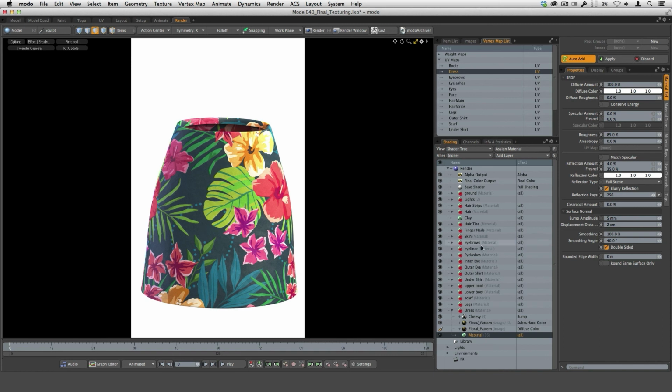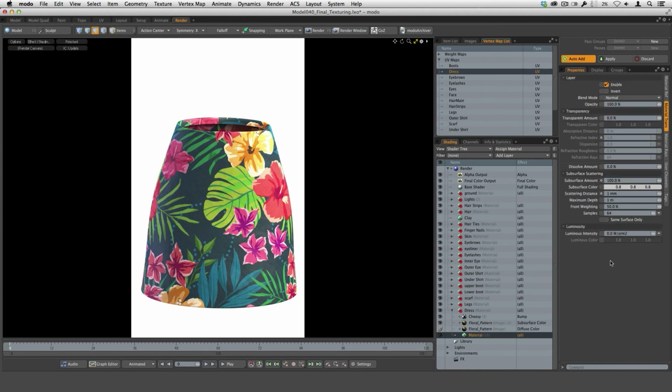You can see the properties over here. We've got a high amount of roughness. We do have a little bit of reflection and a little bit of Fresnel. Again, blurry reflections with a bumped up number of reflection rays. And then in the material transitive properties, we have a subsurface amount of 100% and then a subsurface color, and this is a very light gray.